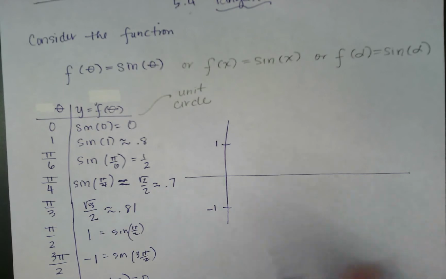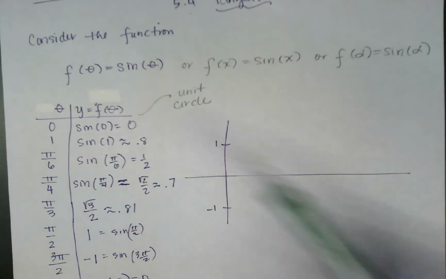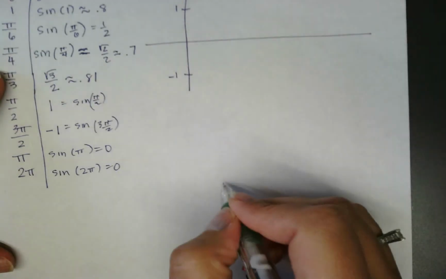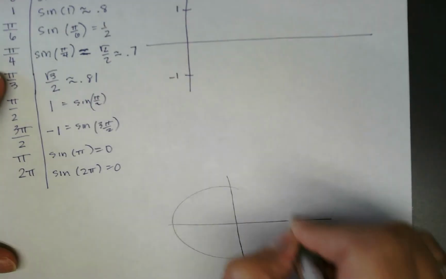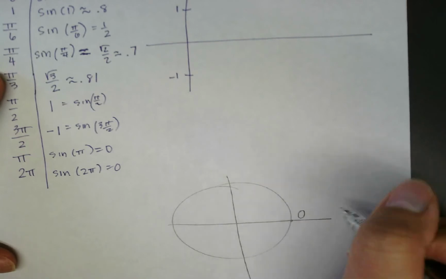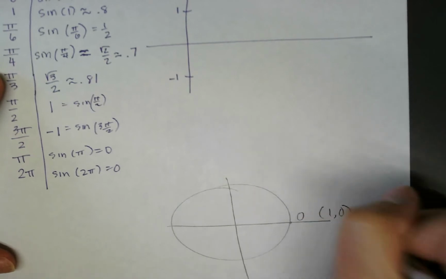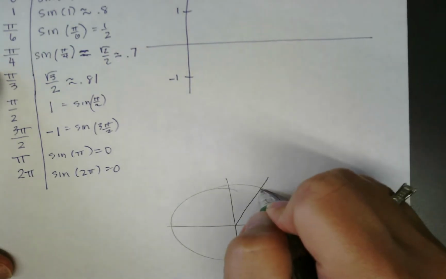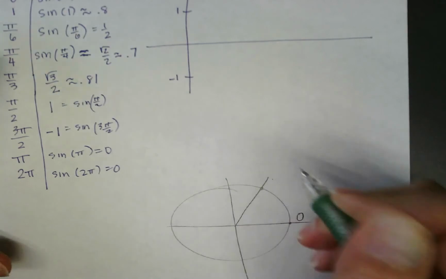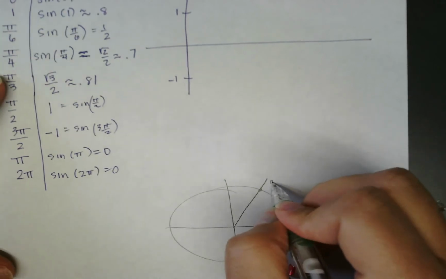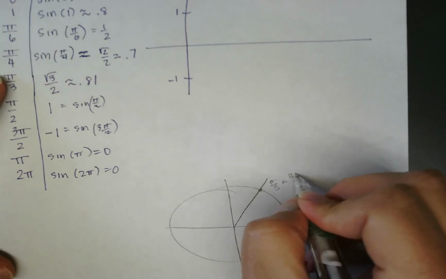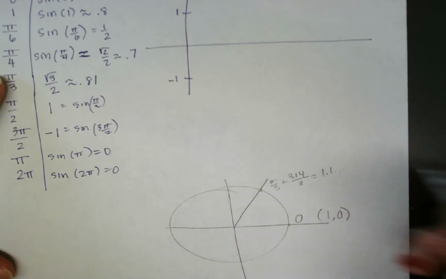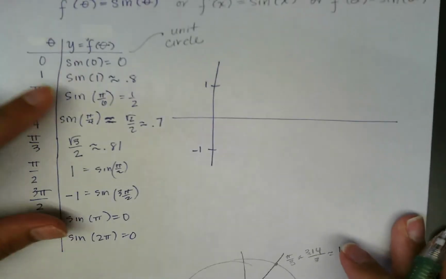And again, these will get posted. Plug in 1, sine of 1. I can't help but remind you not to forget these spots on the unit circle. There's 0 miles. So sine of 0 is 0, the y value. And then if I want to go 1 mile, remember pi over 3 is about 3.14 over 3, so that's a little bit more than 1, like 1 point something. I want to only go 1 mile.